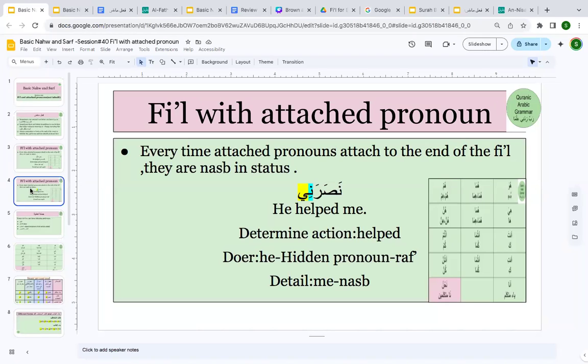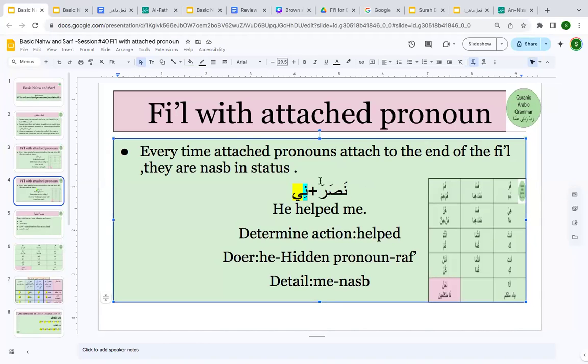Each and every one of you at this stage must be able to identify that there is the word Nasara, right? That is my exact fail. There are two words, and actually you will find more than two here, but that's not the problem here. You just identified it as Nasara and Ni. Is this clear to all of you that there are two words?